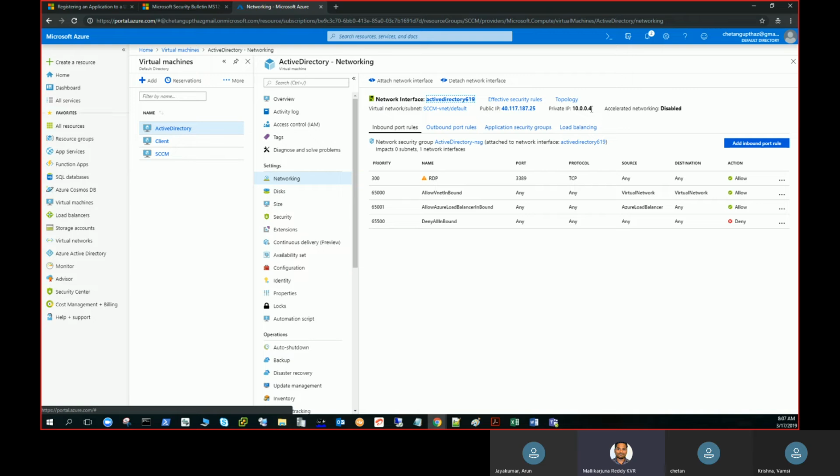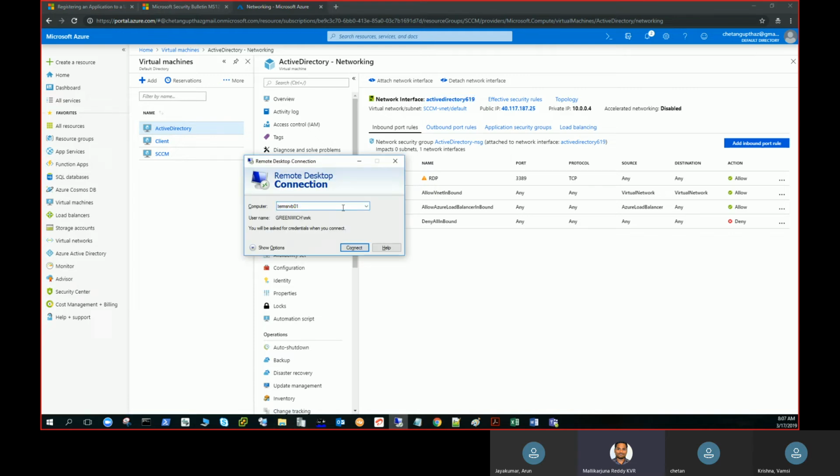This is the private IP. The private IP can be accessed only from networks within this range, which means 10.0.0.1 to 10.0.0.255. So I can RDP to this particular Active Directory machine from these two machines internally, and this is the public IP which I'm using right now to access the machine from my laptop directly over the internet.